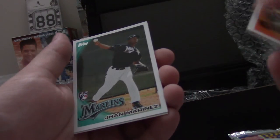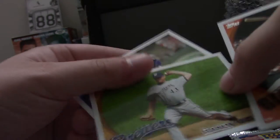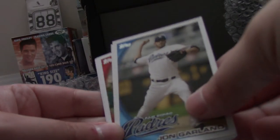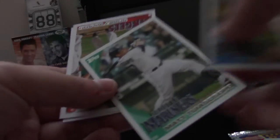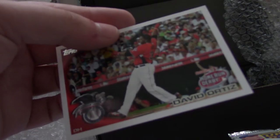I'm going to start first with all the Topps products. This is 2010 Update Series. Jose Guillen, John Marinas, Michael Gonzalez, Randy Wolfe, and Vlad Guerrero Sr., Hall of Famer. John Garland. One's upside down. Mattuiyasa Sopo, Bobby Wilson, John Ellie, and David Ortiz, Hall of Famer. And the 2010 Home Run Derby card.